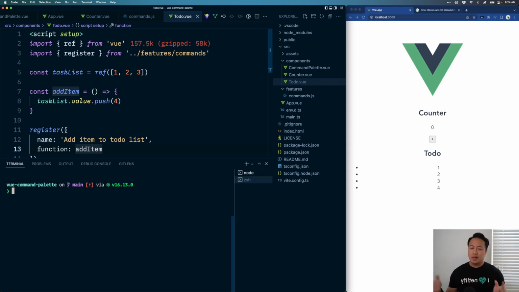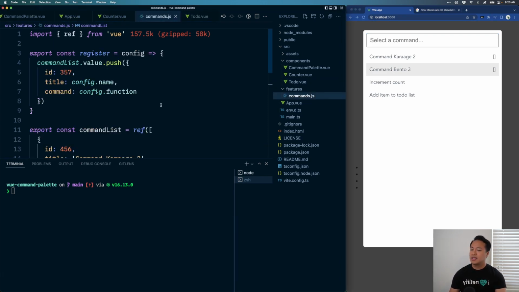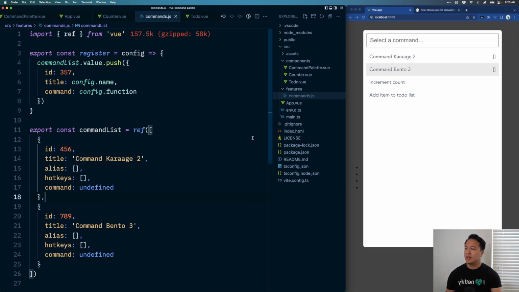Okay, so we have a couple things now. We've gotten to the point where we can register commands to it. So actually, now that I think about it, I think the next thing I want to do realistically, before we get into other features, is let's do a little bit of cleanup. For example, it really doesn't make sense for me to manage all of these commands inside of basically a simple ref object. Let's utilize some of the tools at our disposal.